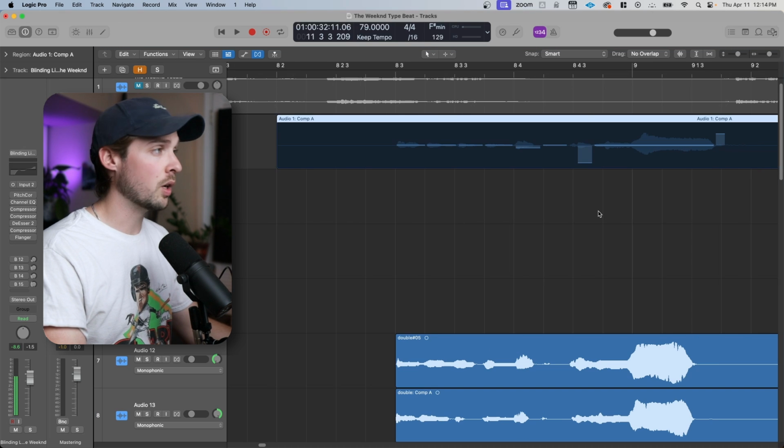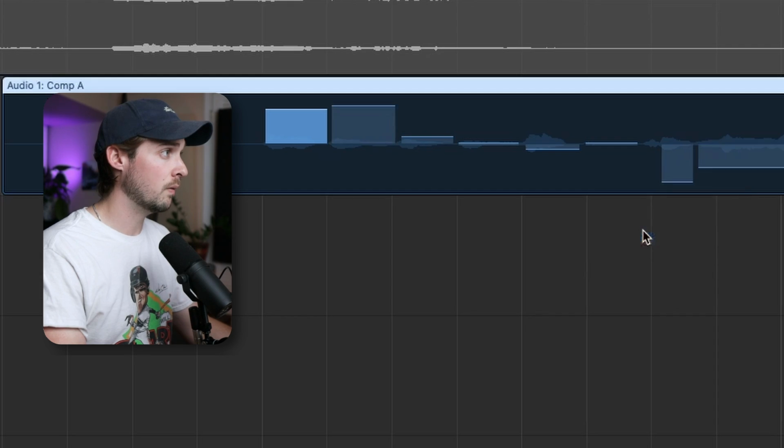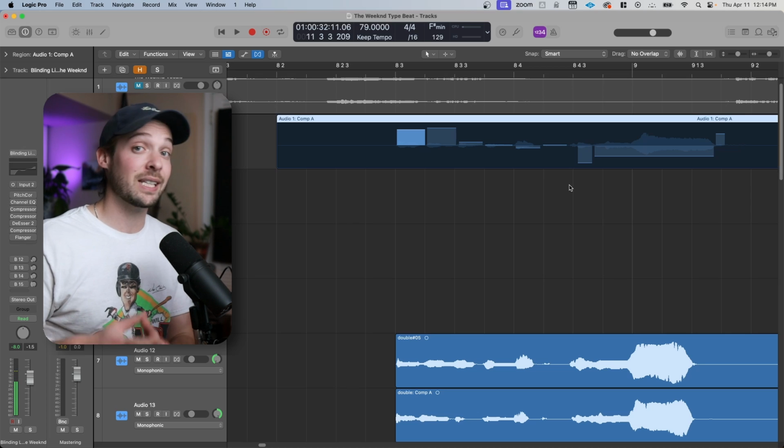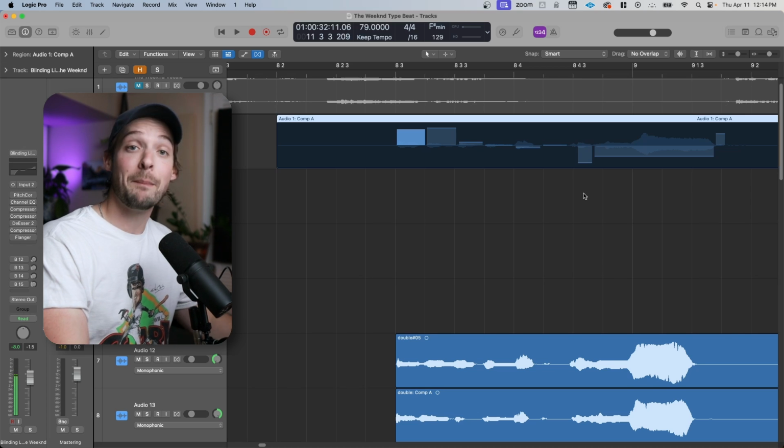To undo these steps, you can always click Command Z, or you can right click on the region and click Reset All. For this method, keep in mind that if your original recording was far off from your preferred melody, then Logic will be moving these notes to the closest note, not necessarily the note that you want it to move it to. To change that, I much prefer using the editor view to fine tune the recorded voice that I mentioned earlier. Let's open that back up and dive in.